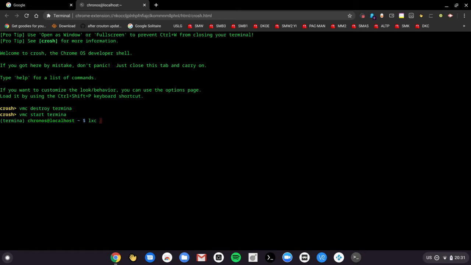Okay, so the command I'm putting in here is just going to install the OS to the container. But that's not all you have to do. You have to install a bunch of packages and set up sudo and stuff. So again, if you want to know how to do that, there will be an info card above to one of the last tutorials I did on how to set your Chromebook up like I did.